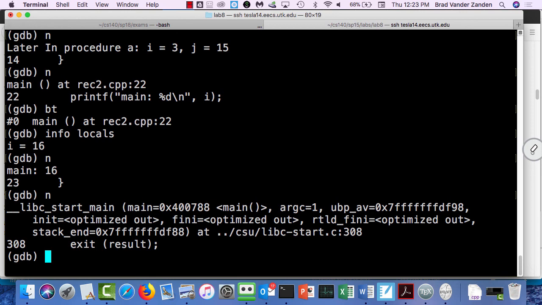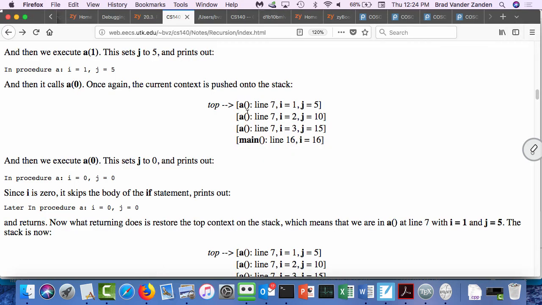Remember, I keep emphasizing the difference between stack allocated memory and heap allocated memory. So the memory for locals and for arguments is stack allocated memory. It's automatically reclaimed for you when the function exits because the stack frame containing that memory is popped off of the stack. If the function is called a second time, the variables start from scratch. They don't retain their old values because they were lost. They were thrown out in the trash, so to speak. Okay? So this is how recursion is implemented.